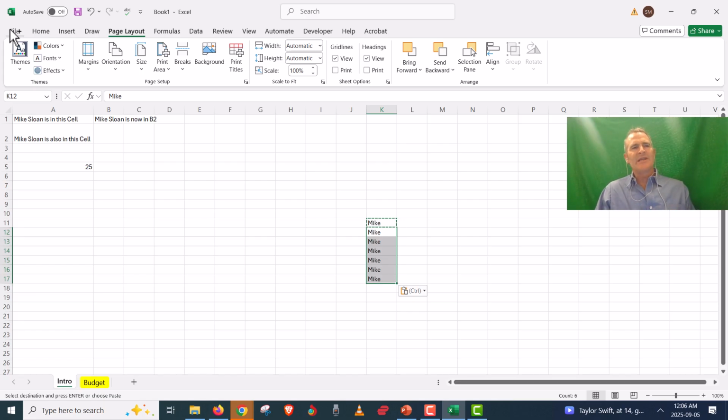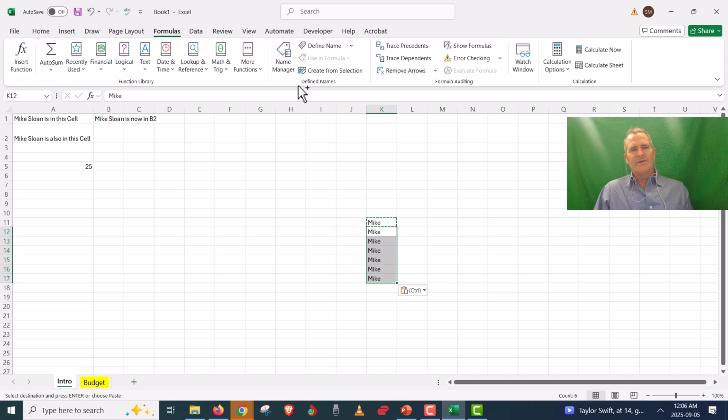So a lot of the stuff in here is the same, but it's good to know the workspace. It's good to understand everything's broken up in tabs like it is in the other Microsoft apps you're used to using. These are your main tab headers, and then under there is all your menu stuff and the ribbon. This sheet is called a worksheet. Not a spreadsheet. It's actually called a worksheet, and a file that is a collection of Excel worksheets is a workbook. So lots of stuff like that.